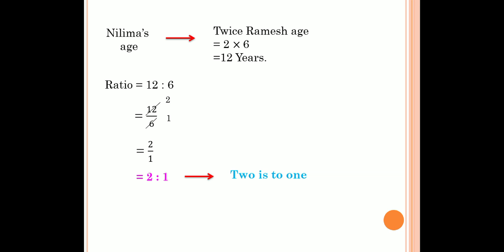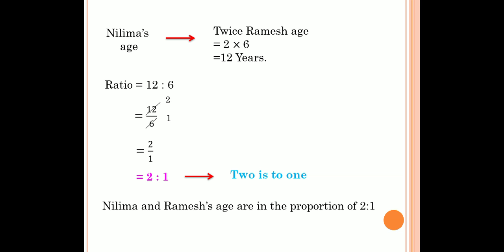Now depending on what is in the question. If in the question, find the ratio of Nilima's age, Nilima is given first, then Nilima's age will come in the numerator. If Nilima's age is given second, like say for example, find the ratio of Ramesh's age to Nilima's age, whose name is first? Ramesh. So whatever name is first, that will come in the numerator and the second name will go in the denominator. I hope this is clear. As we solve the examples, you will understand it better. Now let's go ahead with the lesson.